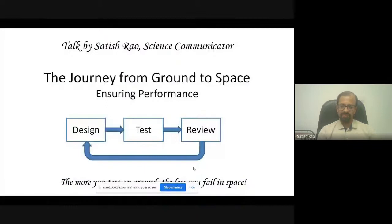Good evening everyone. Today we'll try to see what we do to ensure that the systems we have designed on the ground will work in space. Esteemed lecturers before this have already covered in detail about satellites, the way they are built, the different parts they contain, and their applications. Today we'll move to the testing phase — how a satellite has to be tested so that it works reliably throughout its life, whether that is 7, 10, or in some cases 25 to 30 years.